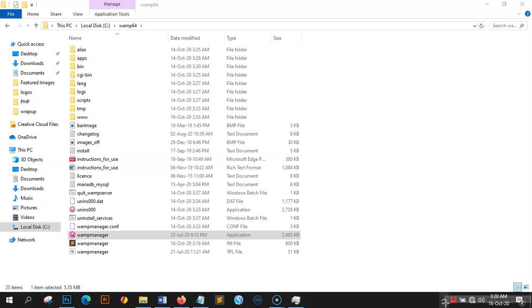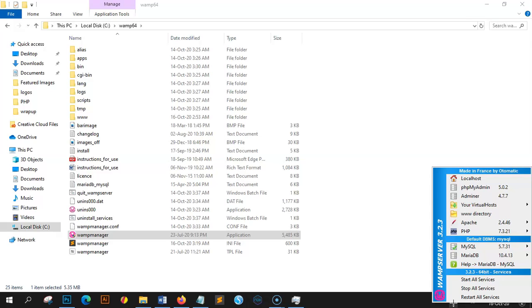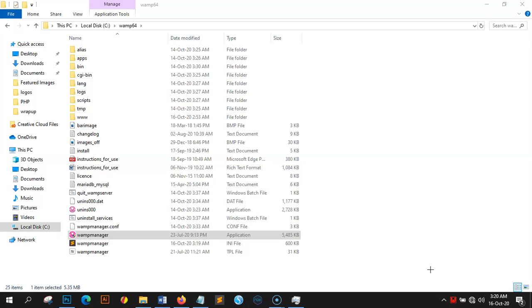As you can see from the taskbar, the WAMP manager has started, but resting your mouse on it, it says none of 3 services running, so it is offline, and that is why the icon is in red. To get these 3 services running, you just tap or left click on the icon to bring out the option. So we are going to start all services. When we hit on that start all services, the service will start and then WAMP server will be up and running. So it turns yellow, meaning that it's getting ready to start, and now it's green, telling us that the WAMP server is now running.